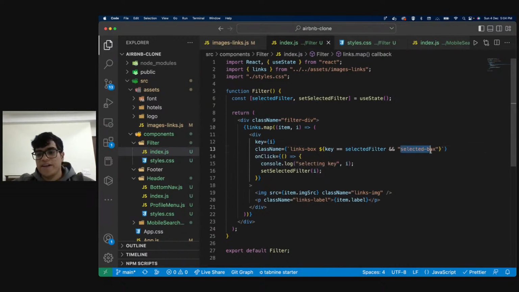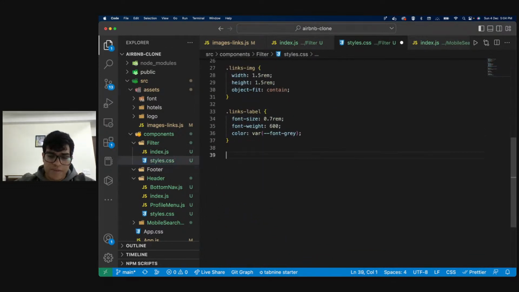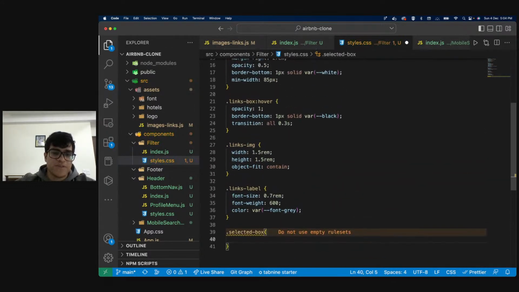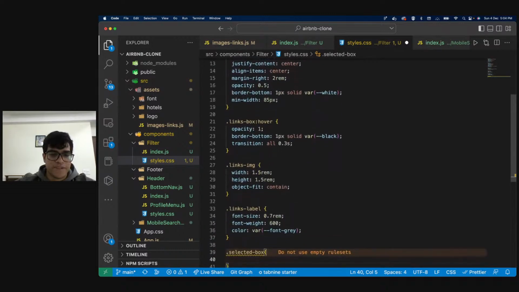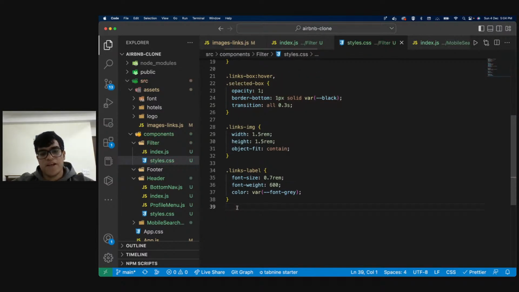And when I do that, I'll be adding another styling over here. I'm going to say selected box is equal to, and I'll be styling it basically like this. So whatever was in my hover will now be in my selected box, right?